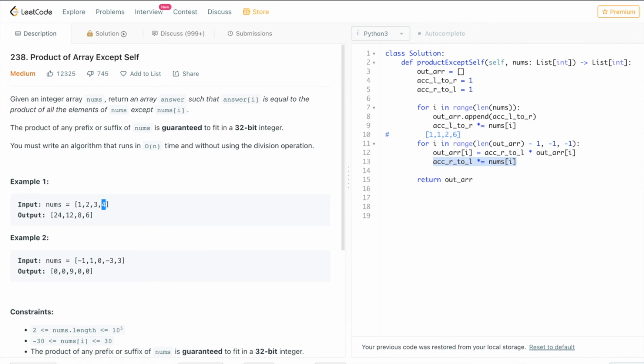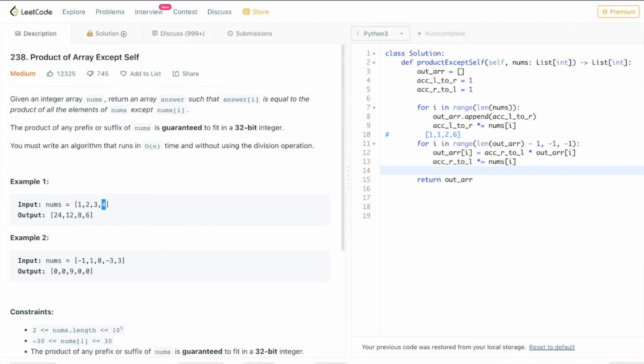So it would be 4 times 1, and then we can use the same assumption as we decrement the value of I. Okay, and each time as we're doing this, keeping the product of the values to the right of some current index I, we also want to be updating the output array.